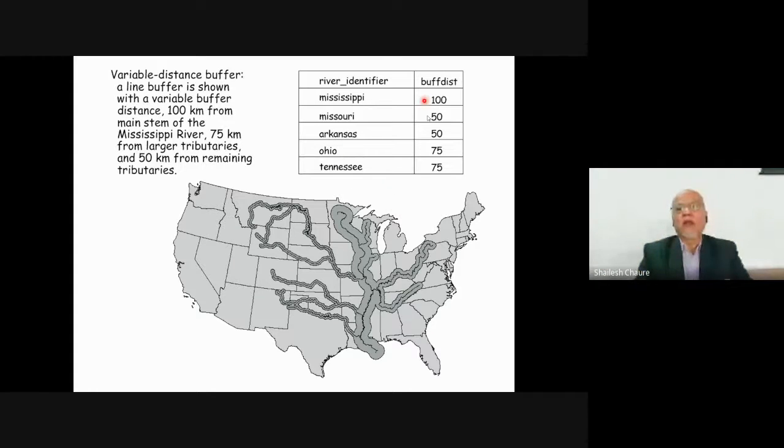Say, for example, in your attribute table, you have a buffer distance column, and there you specify that Mississippi is 100, Missouri 50, Arkansas 50, Ohio 75, and Tennessee 75. So while creating the buffer along the Mississippi stream, it will use this distance. For Ohio, it will use this distance. Like that, 50 kilometer, 100 kilometer, and 75 kilometer buffers have been created. So all these functionalities are available.